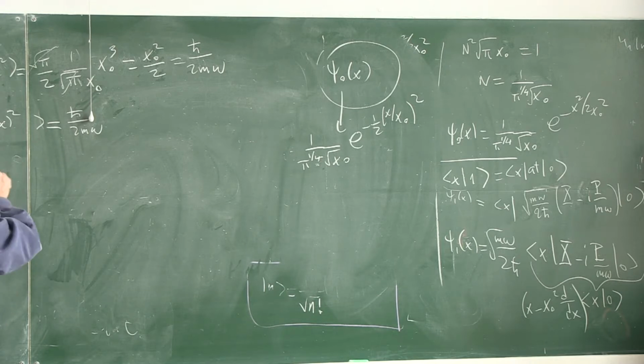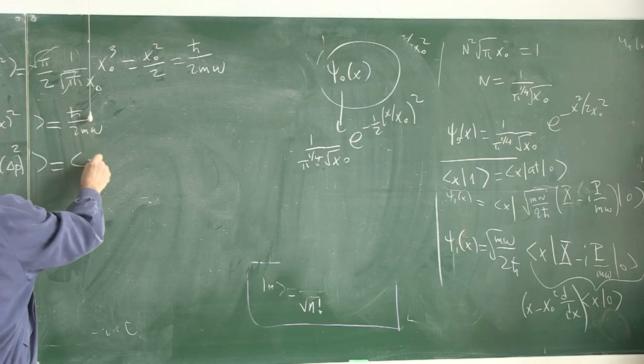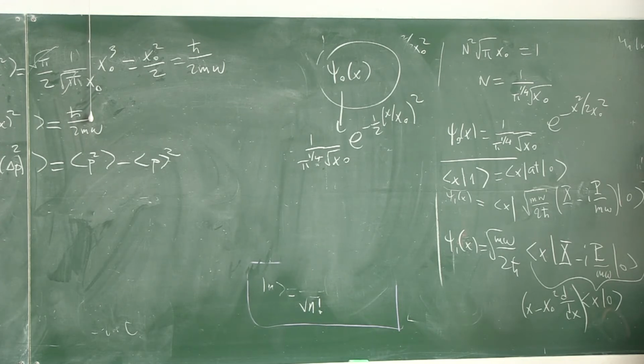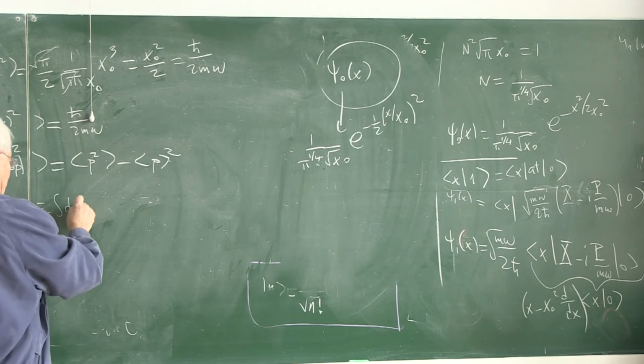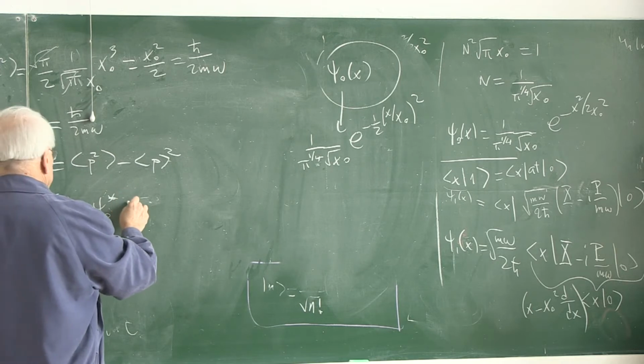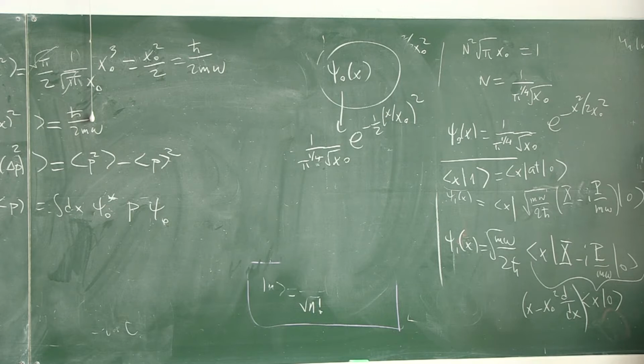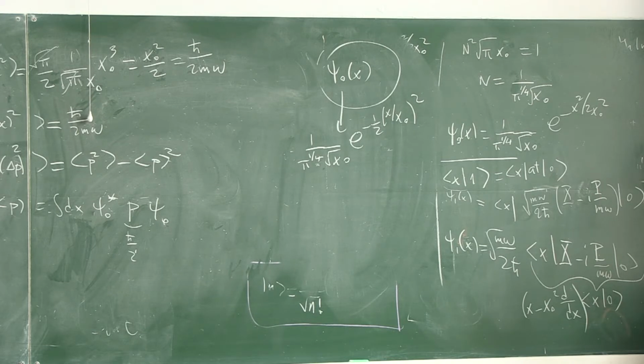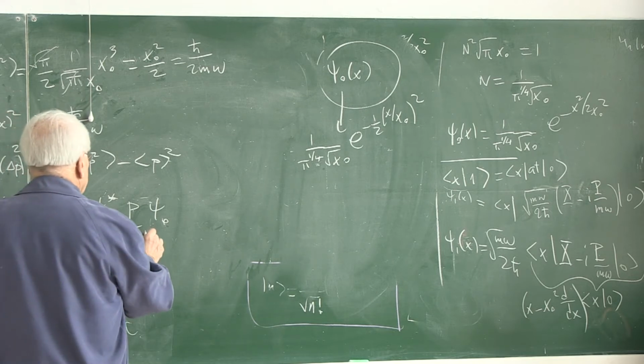Now we have to go through the delta p squared. Now what is delta p squared? Delta p squared expectation value is p squared expectation value minus p expectation value squared. Now let's check whether there are any symmetry arguments working for this case as well. So let's go through the p expectation value, for instance. In the ground state, integral dx psi 0 star p psi 0, well, it's real. I'm just trying to be rigorous by putting the star in there. So what is the p then? It is h bar over i. In the space of functions of x, it is h bar over i d by dx. We have demonstrated this before. On the position eigenvector basis, it acts with a sign, and on the coordinates, it acts with the opposite sign, so that everything compensates with each other. So it's d by dx.